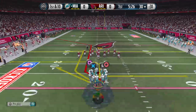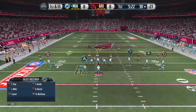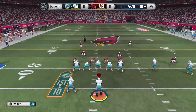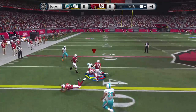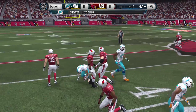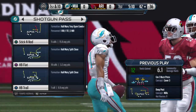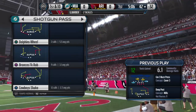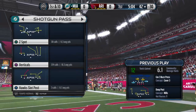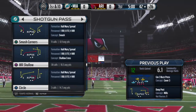First down here after the run. And Matthews is a receiver in the slot. Austin's tackled down after a gain of 12. They march right onto the field with this opening drive, and they're moving the chains with regularity. They sure are, and I think it's time for the defense to quit sitting in there and that bland defense they're running. Take a chance and try to stop this drive.